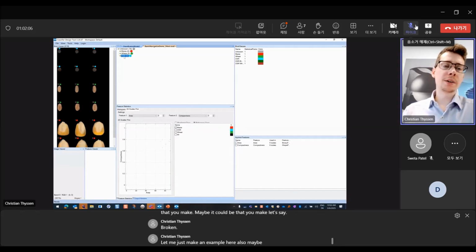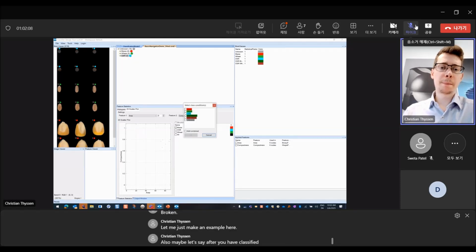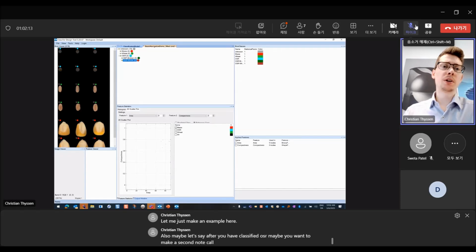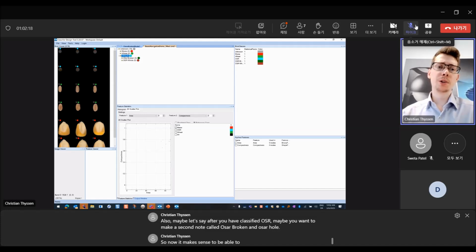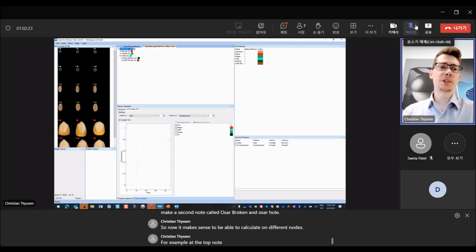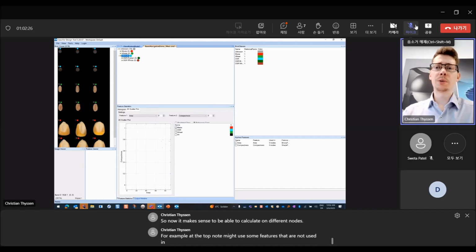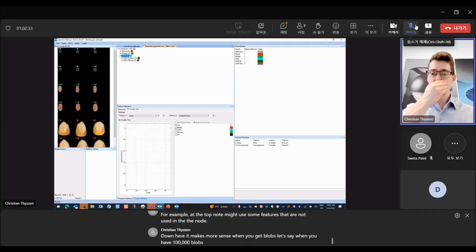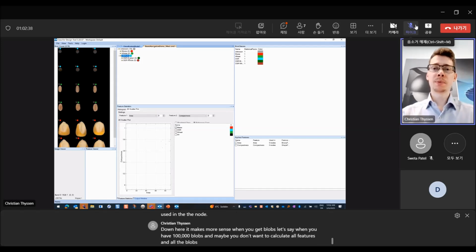Maybe after you have classified OSR, you want to make a second node called OSR broken and OSR whole. So now it makes sense to be able to calculate on different nodes. For example, the top node might use some features that are not used in the node down here. It makes more sense when you have, let's say, 100,000 blobs, and maybe you don't want to calculate all features on all the blobs to save time. Did that answer the question?